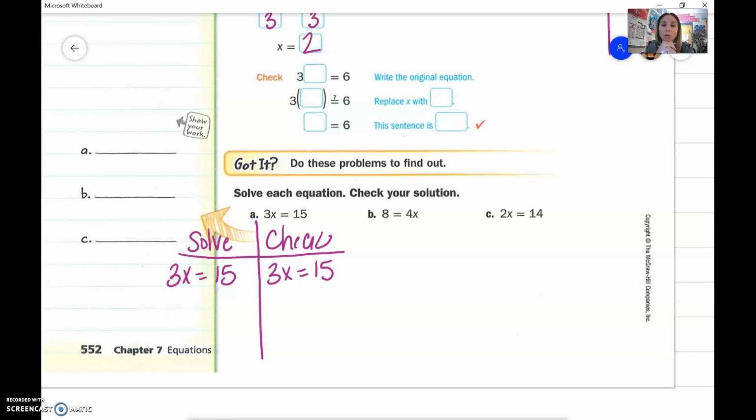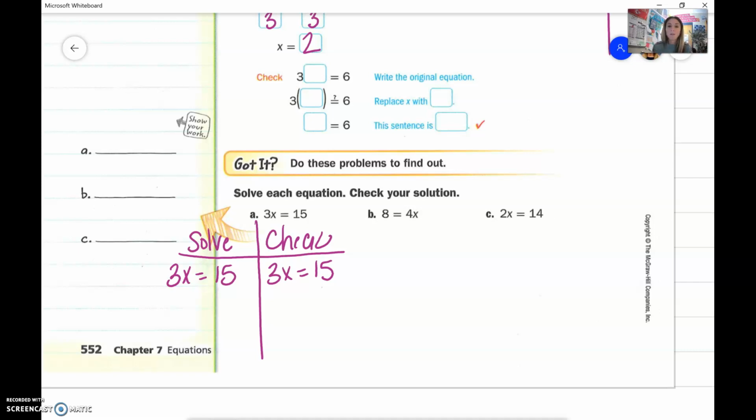Guys, even if you know right away what the answer is, it does not matter. I have to see it. I'll remind you again, I am not a mind reader, nor do I want to be a mind reader, especially with 6th graders. Y'all got crazy little brains. Okay, I've said this before. I love y'all, but you got crazy little brains, crazy little thoughts inside your heads. I do not want to be a mind reader. I have to be able to see it. So while you might be able to mentally give me the answer to this, you will get answers wrong if it is not worked out. Okay? So just keep that in mind. I have to be able to see it.